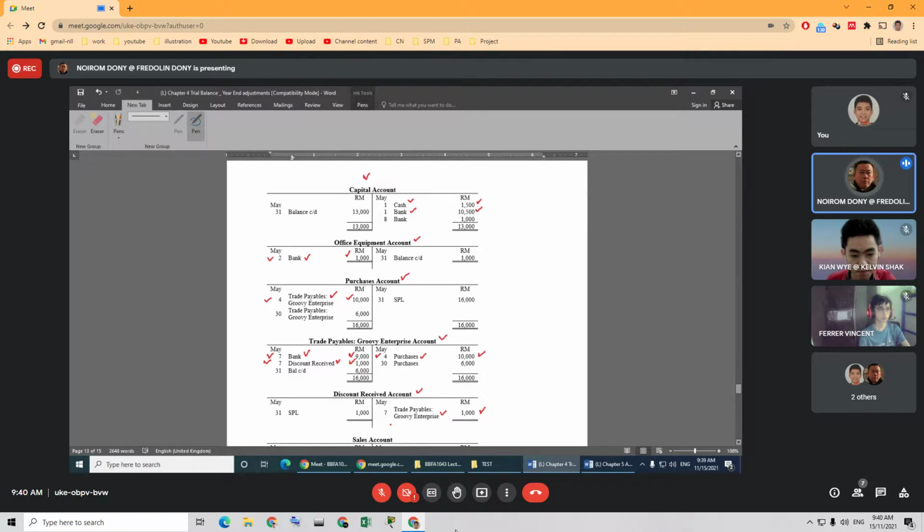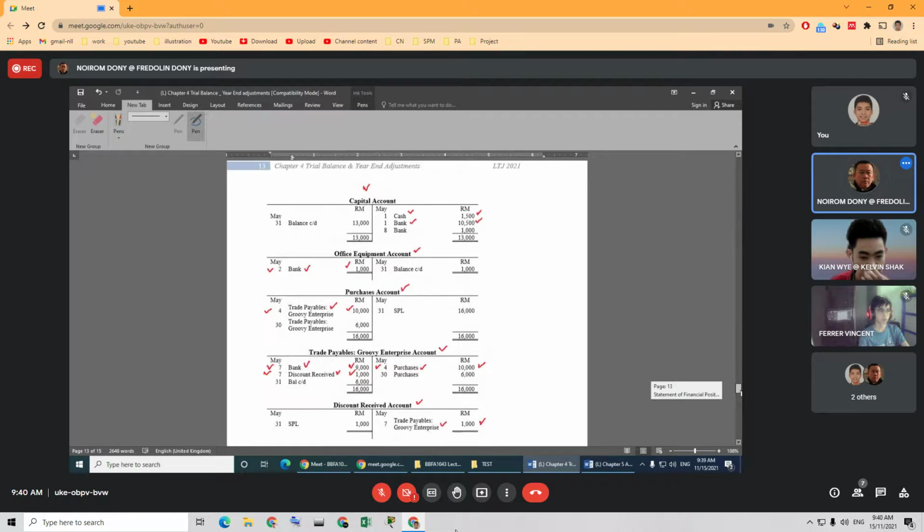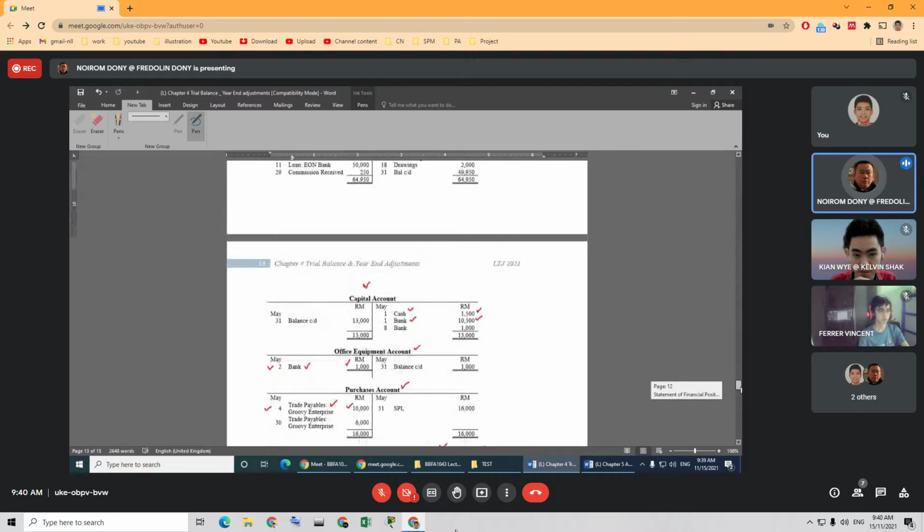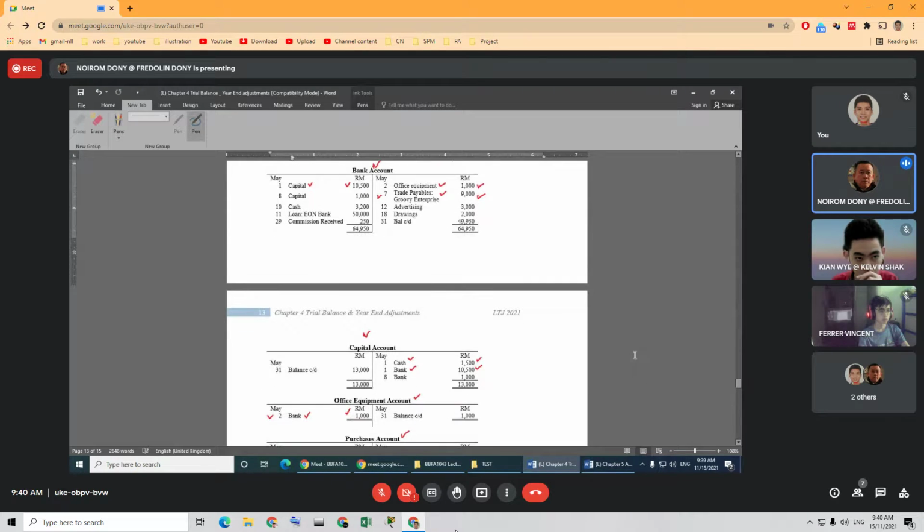Put in additional capital 1,000 into the business bank current account after she won the money in the contest. So capital and cash. Sorry, bank. Okay, capital and bank. So we have opened the capital, we have opened the bank. So we just record in that respective account by looking at the effect of the transaction. Towards capital it increases, a credit item. So we credit the 1,000 in the capital. And in the particular, you write down bank.